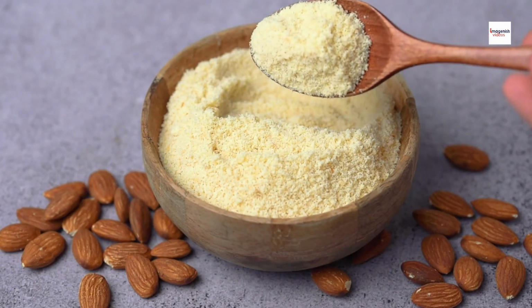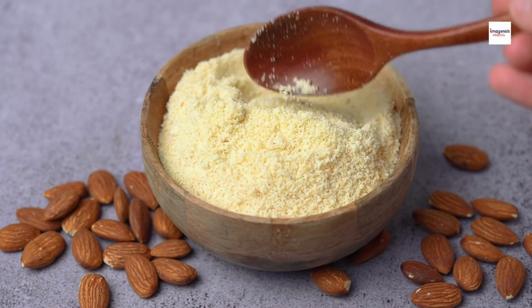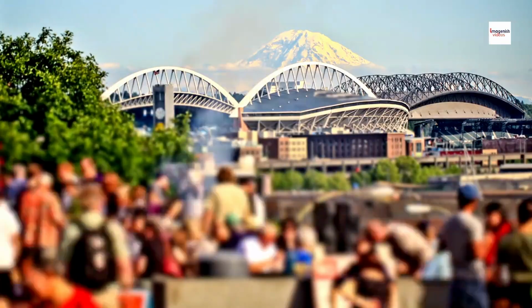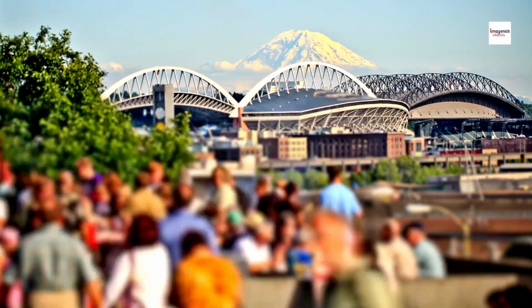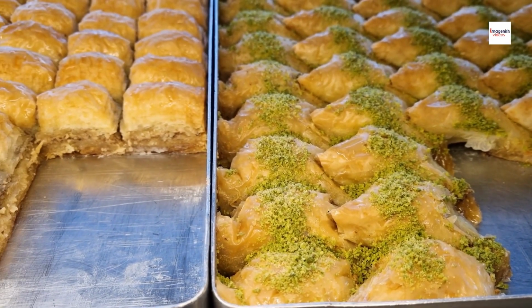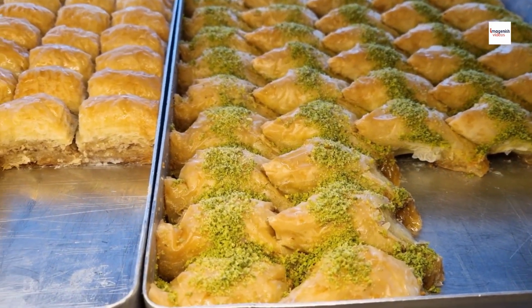Gluten-free variations of borek are on the rise, using alternative flours like rice flour or almond flour to replicate the flakiness of yufka. Mini Ispanaklı borek, served in bite-sized portions, is becoming a trendy snack at parties and events. Some high-end restaurants have even created dessert versions of Ispanaklı borek, using sweetened spinach paired with honey or cream.